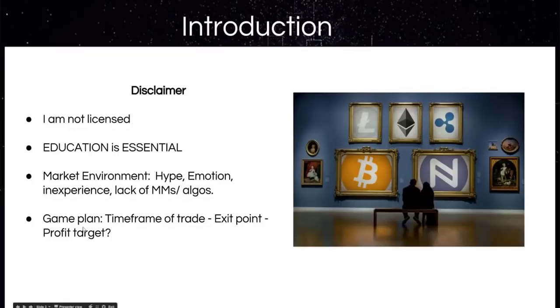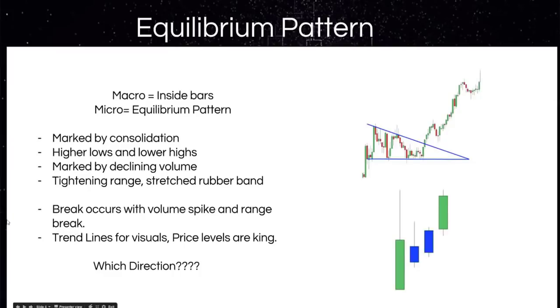So the game plan of your trade is absolutely essential. Even if you don't have one right now, at the end of this video, go down and write down, okay, this is the level I'm going to exit. This is my profit target. If your time frame is a year, or you want to say 5 years, that's fine. But profit targets are also essential. If you say, okay, I'm up 200%, I'm going to take my profit and be happy with it, that's also a game plan to have established. And you need to stick to these game plans and honor them, again, to eliminate emotion. That's so essential. So let's actually do chart setup first, and then we will go into this equilibrium pattern.